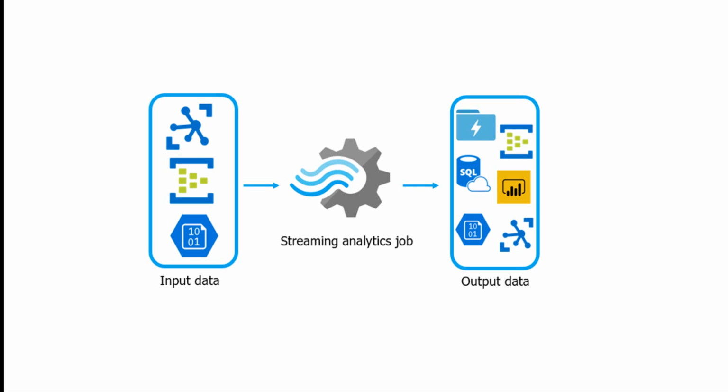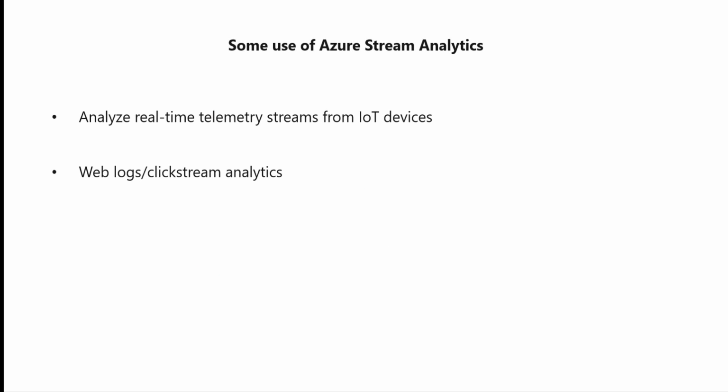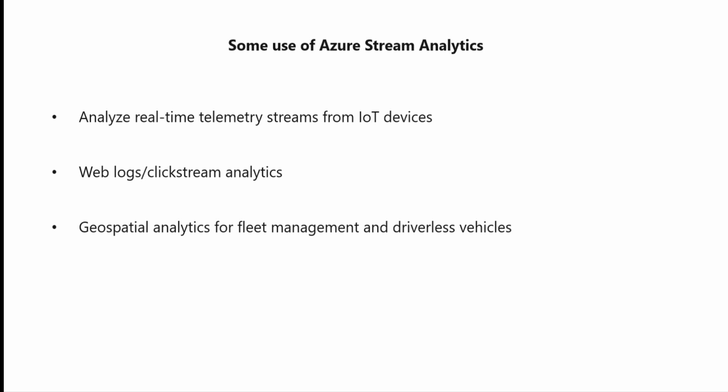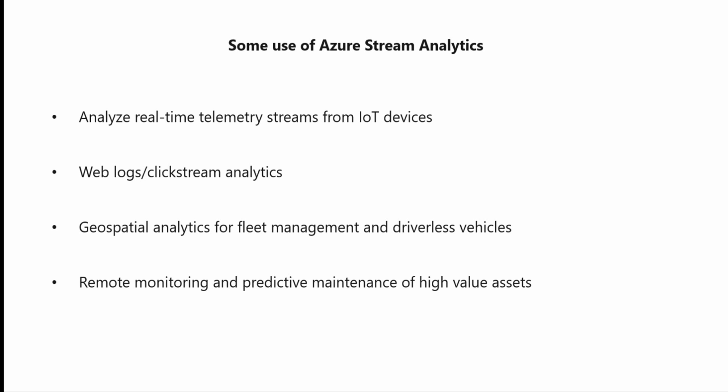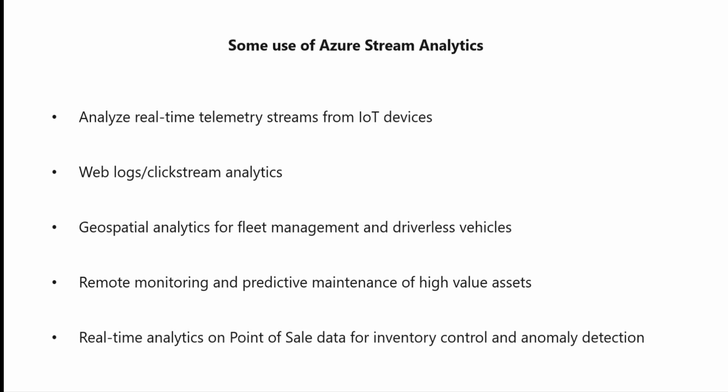Also, Stream Analytics is available on the Azure IoT Edge runtime, enabling you to process data on an IoT device. Some of the uses of Stream Analytics are: analyzing real-time telemetry streams from IoT devices, web log clickstream analytics, geospatial analytics for fleet management and driverless vehicles, remote monitoring and predictive maintenance of high-value assets, and real-time analytics on point-of-sale data for inventory control and anomaly detection.